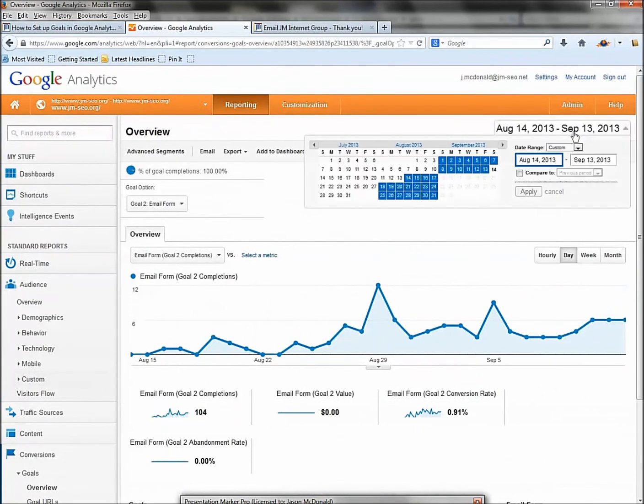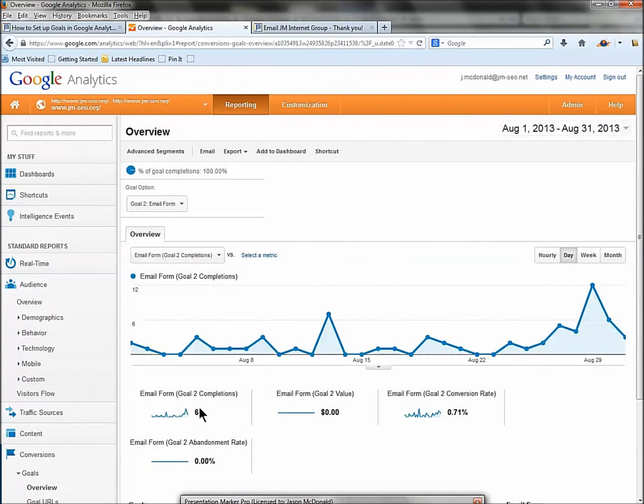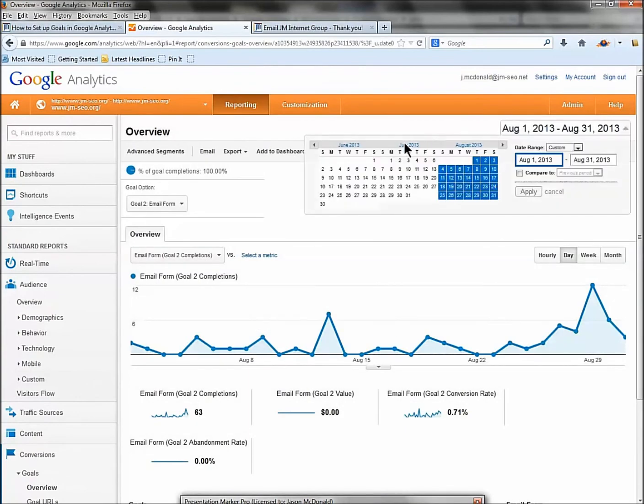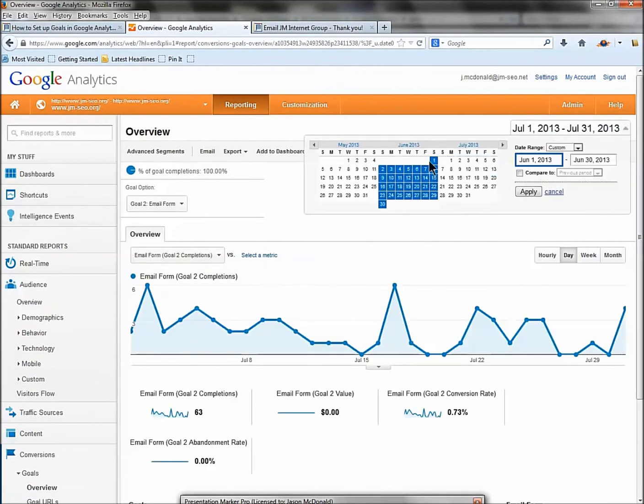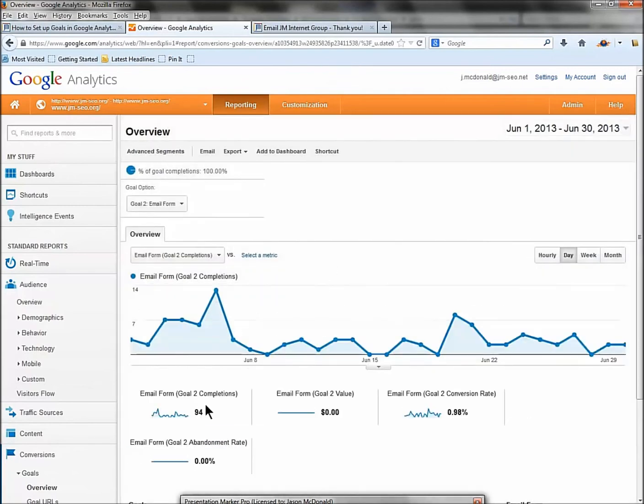You can do that month by month. Click August, apply, 63. So you can go and you can look, July, how many, apply, 63 in July as well, how interesting, same month. Let's go back to June. June, apply, 94. So you can measure that over time, you can do advanced segments, all of the wonderful things you can do in analytics to measure how people get to the website and do they convert, do they complete your goal, your registration, your sale, whatever, you've got to set those goals up.